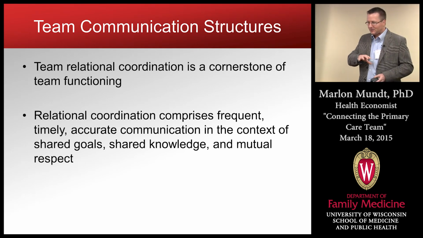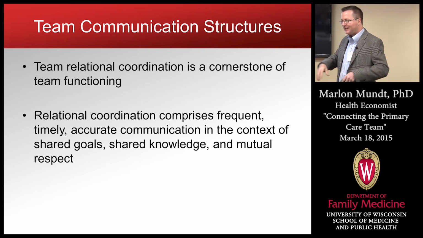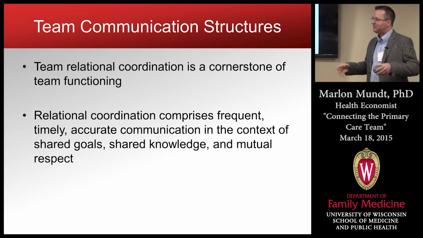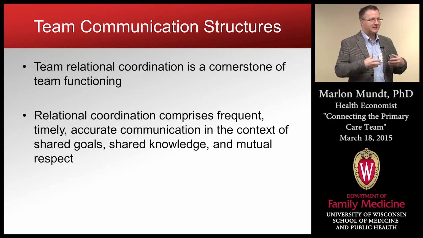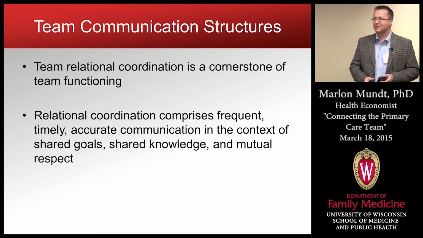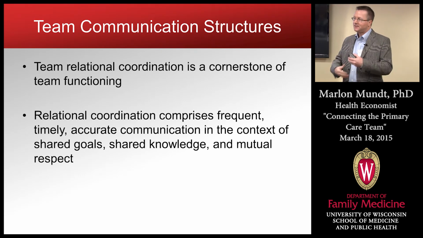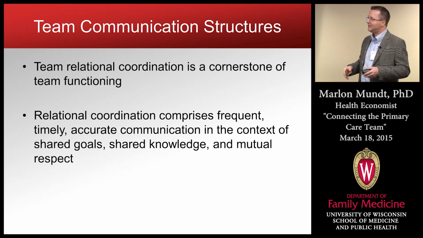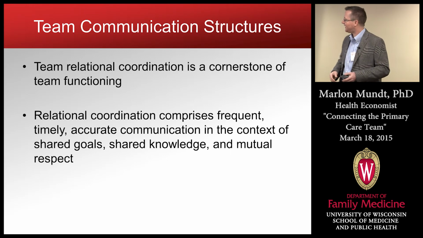I talked about relational coordination. Relational coordination is the way in which the team itself defines its interactions and itself lays out the way it is going to accomplish its goals. And in order to do that effectively, there needs to be frequent and accurate communication within the team so that everyone is aware of what the team is doing, when, why, and how.